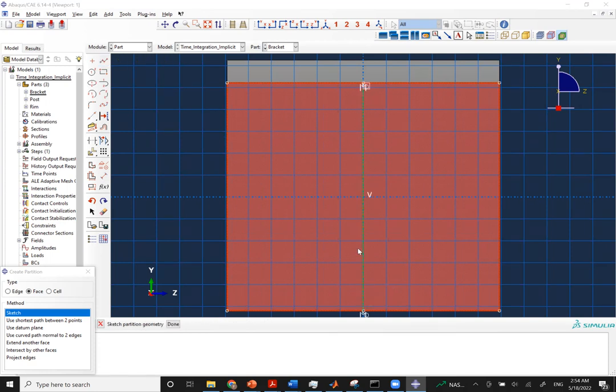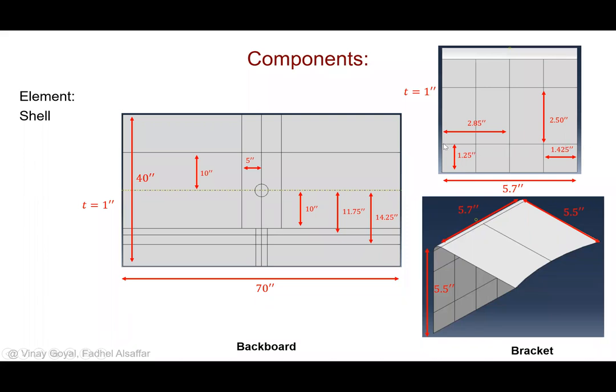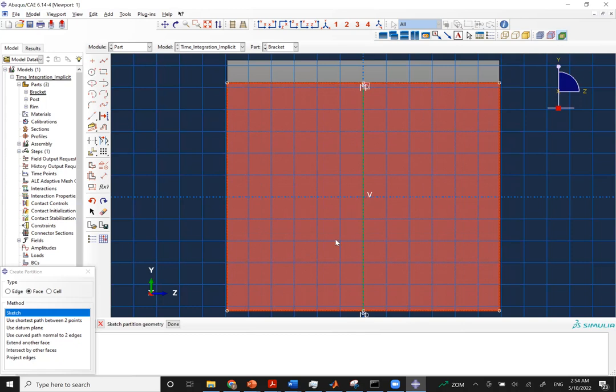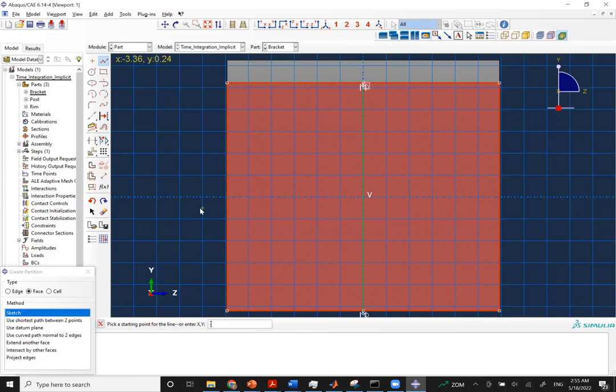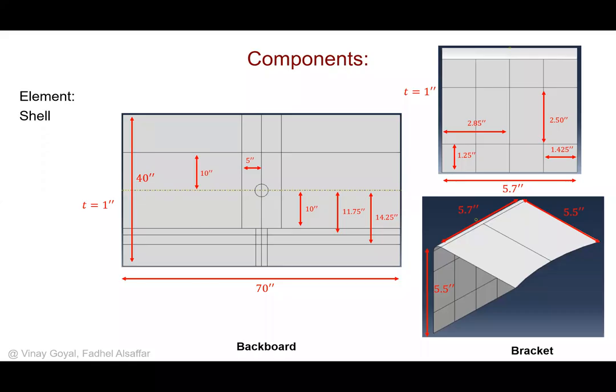So let's create this line. And then we want to create this line here. Here, I didn't draw the center line, but the center point is here. And this one here is at 1.25 from the center point. But since my center point is in the middle, that would be negative 1.25. So now here, the left point, which is at negative 2.85 and negative 1.25, which is the depth. It's the other way, but I want this one as well, so that's fine.